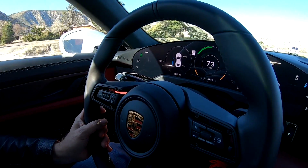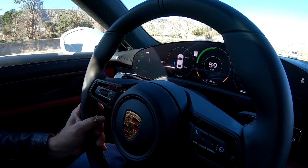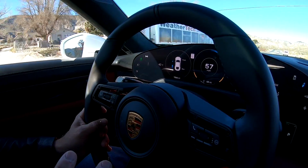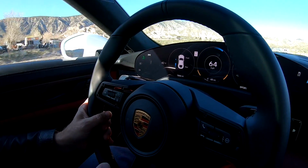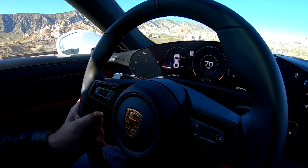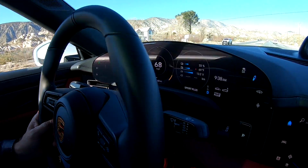Now I'm on the brakes, and you can see the regen are way up. And at some point, and it's almost indiscernible, as you max out the regen of the car, you actually start using the physical braking system of the car. Now that works in different modes as well. So right now we're coasting.